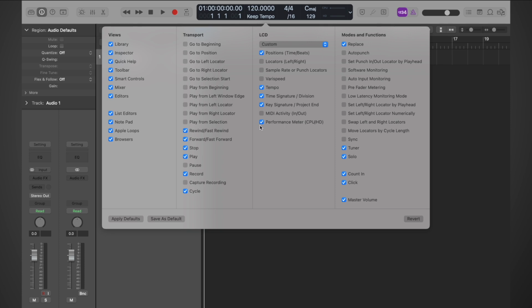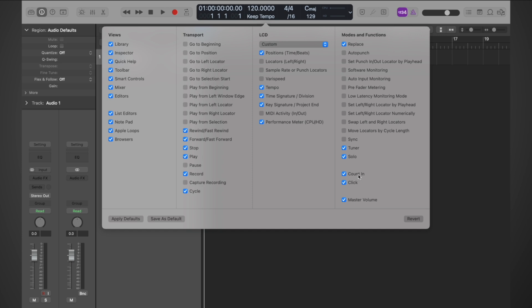And then performance meter. So that's how your computer's doing. If your computer's older, this might be more important. And I'll show you some ways around getting over a slower computer. I've produced a lot of, in my opinion, great tracks on some pretty mediocre to old computers, and there are ways to do it. And then this stuff I leave the same.